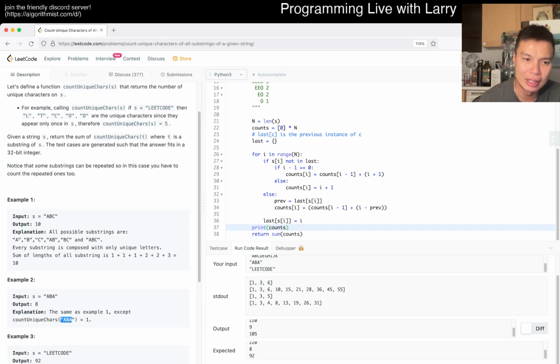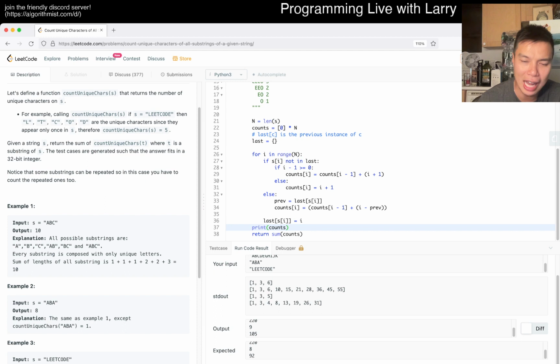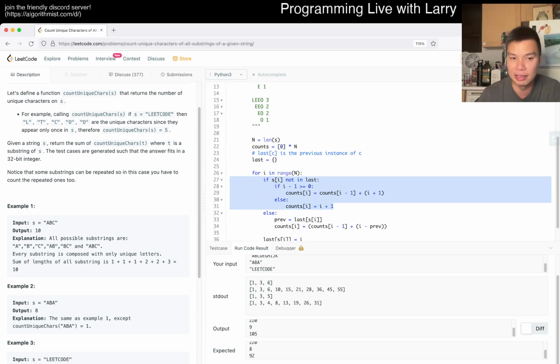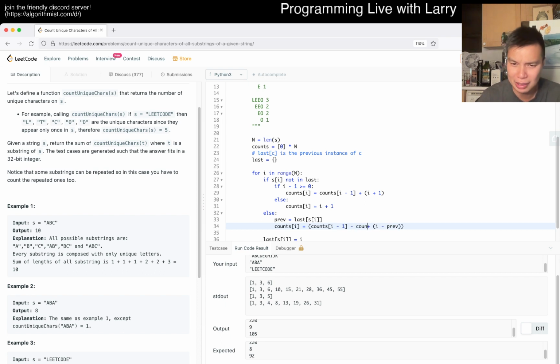Meaning that now, when you get to the last, I think this is still right, because if you don't see anything, then it's just the previous count plus the current count, which is unique, right? But if you do see one, then you just cut it off. So that means that this is actually very prefix-summy, of this minus counts of the previous, or something like this.